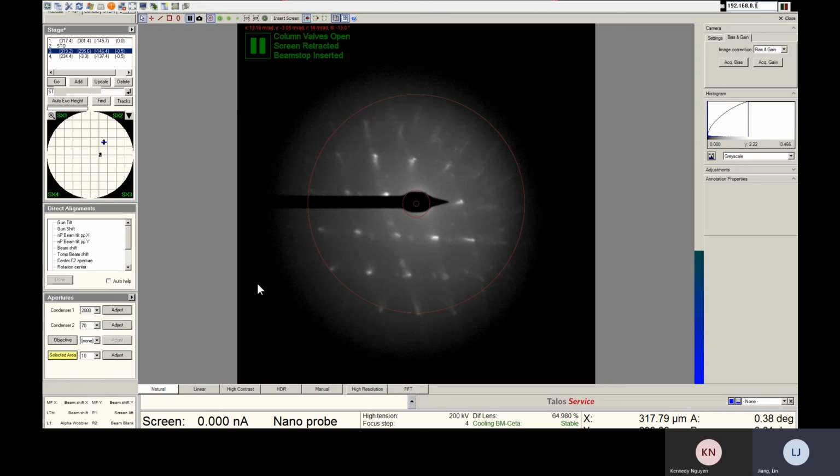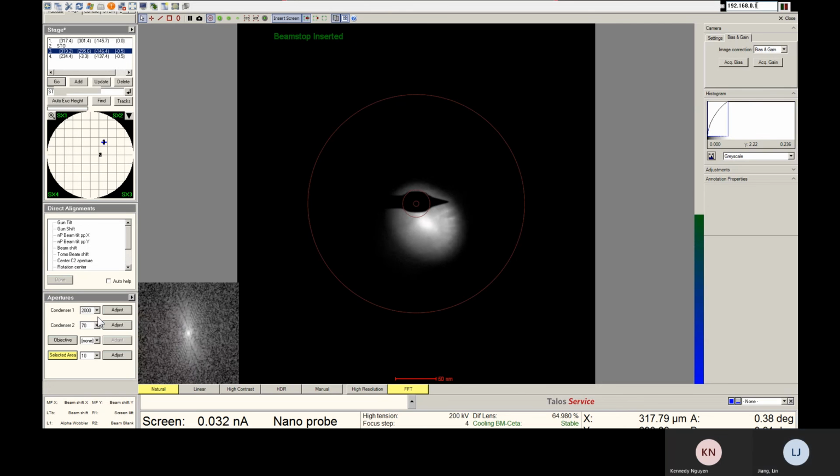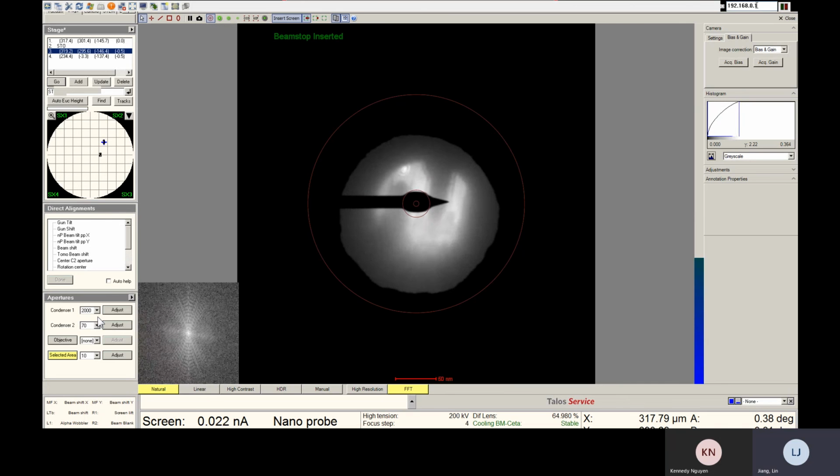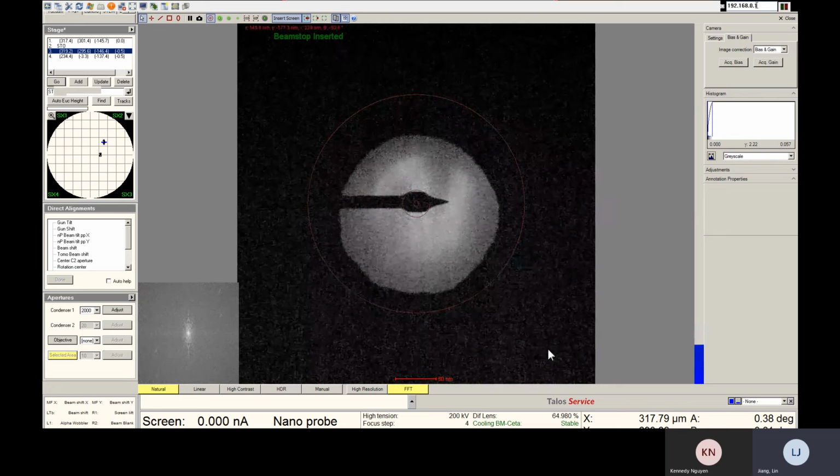Lift the screen, lower the screen. Load screen, and then probably we can try, okay, let's change the focus. Okay, I choose the smaller C2. Let's see if this works.